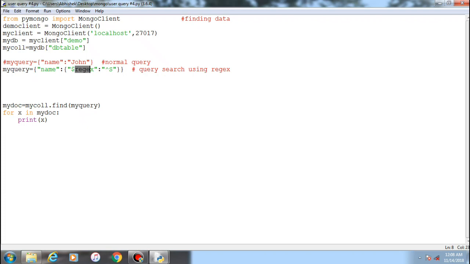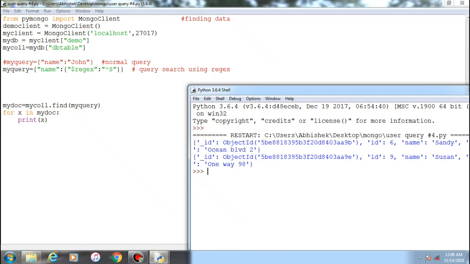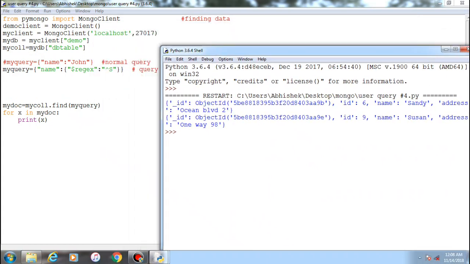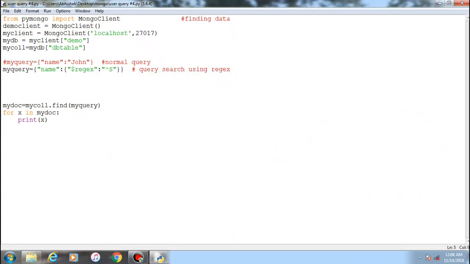If you are familiar with regular expressions, it will try to find names which start with S. Yes, so our results consist of two names starting with S. This is how you can use regular expressions within the query format, and you can pass it as a parameter to the find function to dig deeper into the searching procedure.